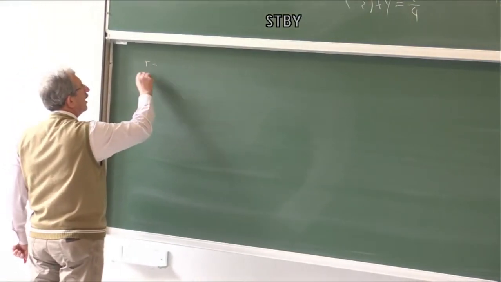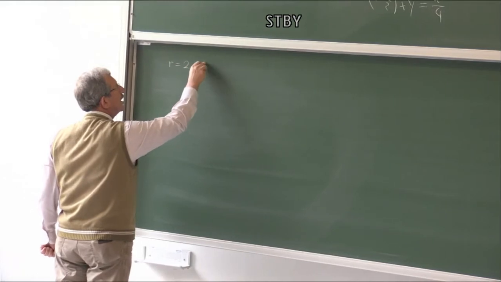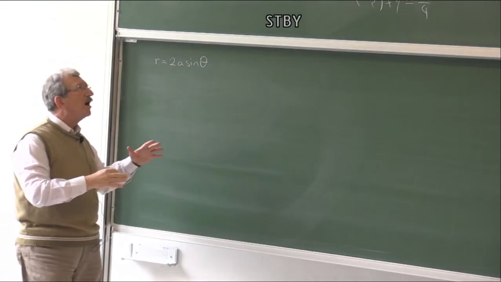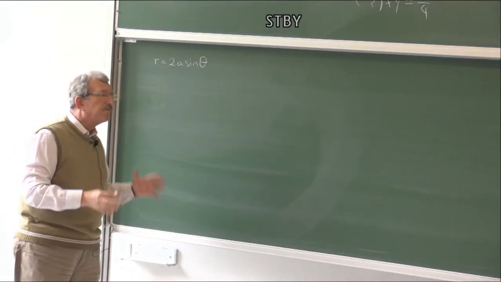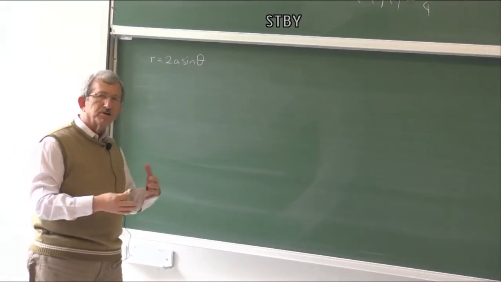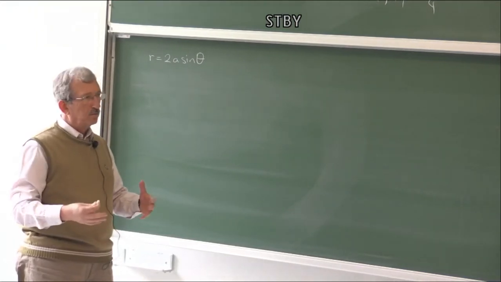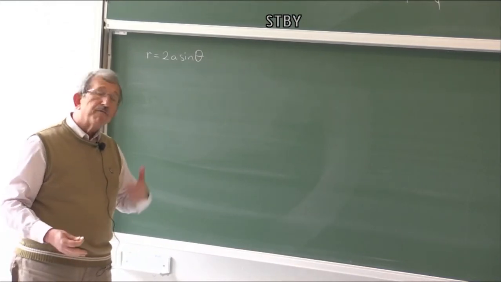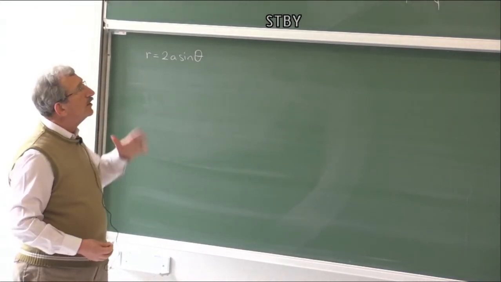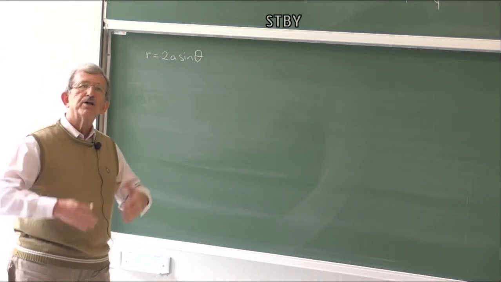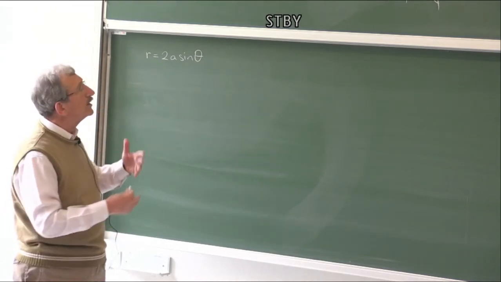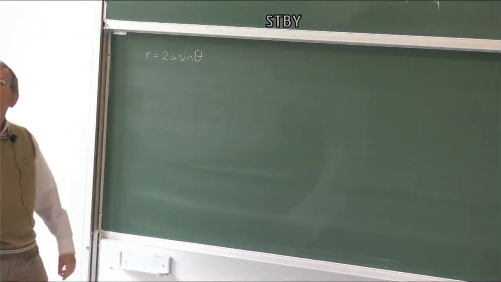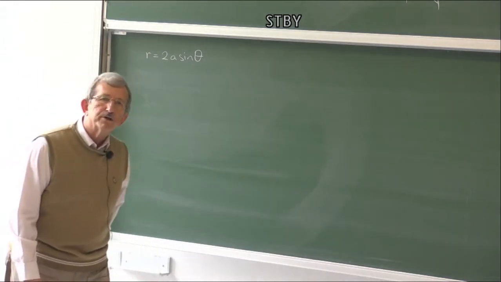Well, for example, r is, say, 2a sine theta. By the same token, multiplying by r is not harmful in the sense that r is positive. So whenever you multiply both sides by r, you don't lose anything. If r is 0, which is possible, you can compensate by changing theta. Namely, for some thetas, cosine theta will be 0 at pi over 2. So r being 0 is irrelevant here.